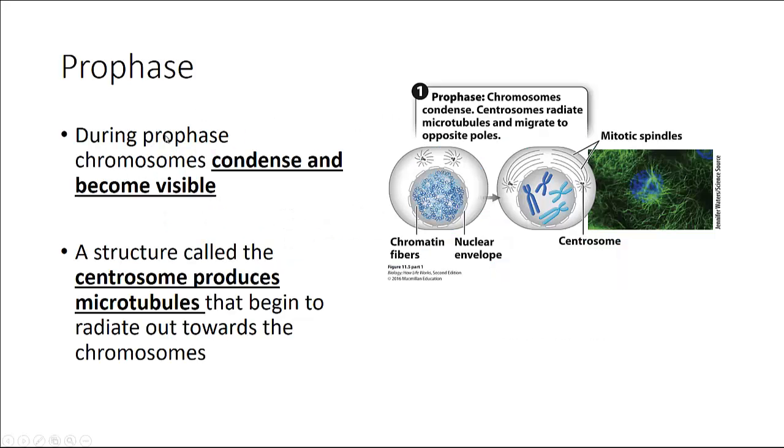So going back here real quick, this is what begins to form. The centrosome and the centrioles begin to form during prophase, and they'll tend to start to migrate to both sides, or both poles, of the cell at the same time.